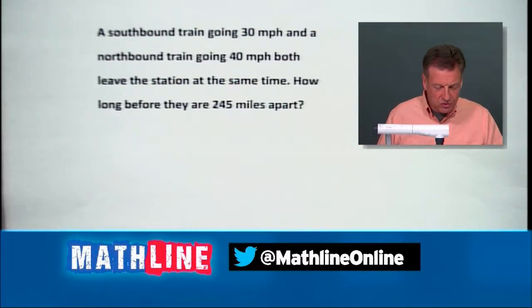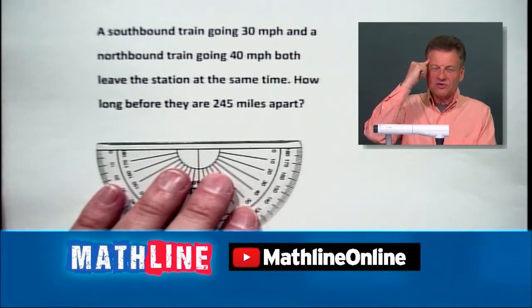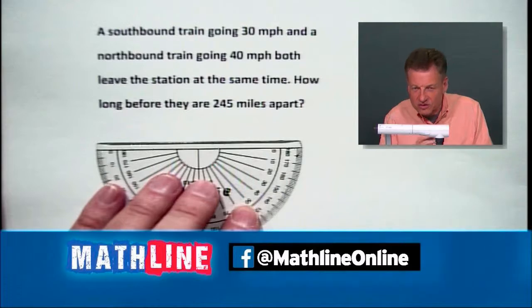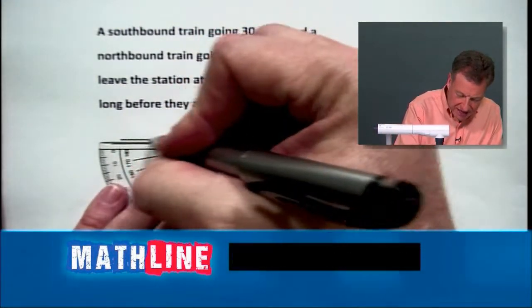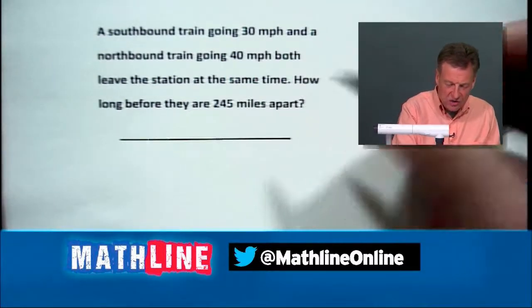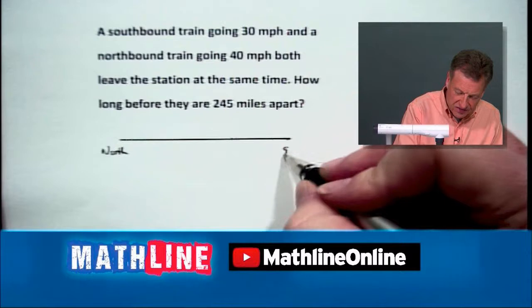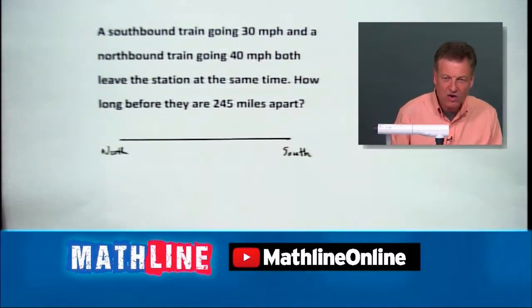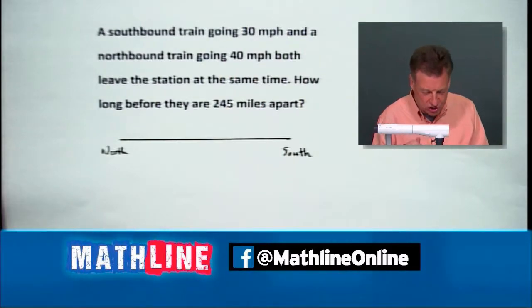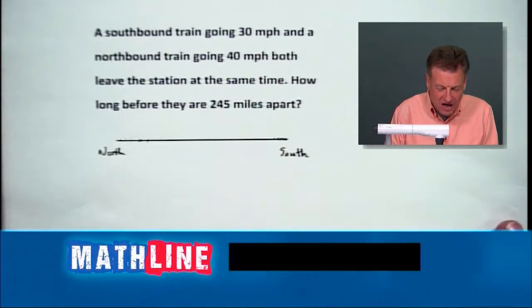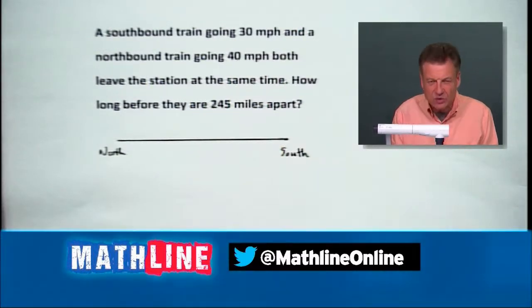So what we're going to do, we're going to bring a little visual aid. And I know you think, well, it's north and south, we're going up and down, right? Well, we're going to stretch it long ways here, just because I don't have enough room to go up and down on this page. So let's go in this manner. We'll say this one is north, this is south. The idea is they are going in opposite directions. I know someone is saying, boy, you are geographically challenged, aren't you, Ernie? If you're just now tuning in, no, we're going to let this be our guide. We're going to say this is the north going this way, this one's going south.